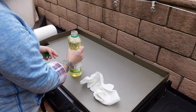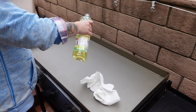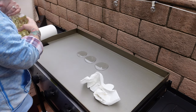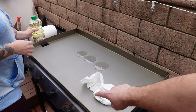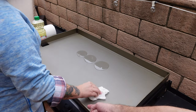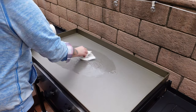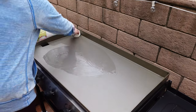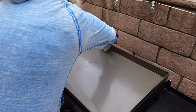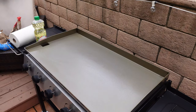Here we go. All right, how much would you say I put on? A couple tablespoons, because you're just doing thin coats, and then we're gonna burn it off. But we gotta remember to get all sides of the metal, in the wall here, on the outside of this wall. You just want to give a thin coat, all in the corners and the crevices. All right, let's turn all of the five burners on high.